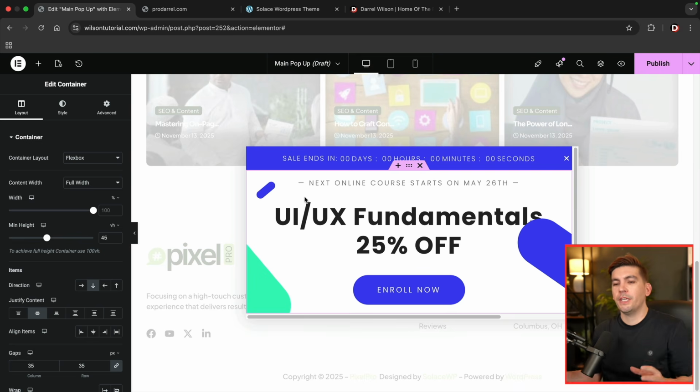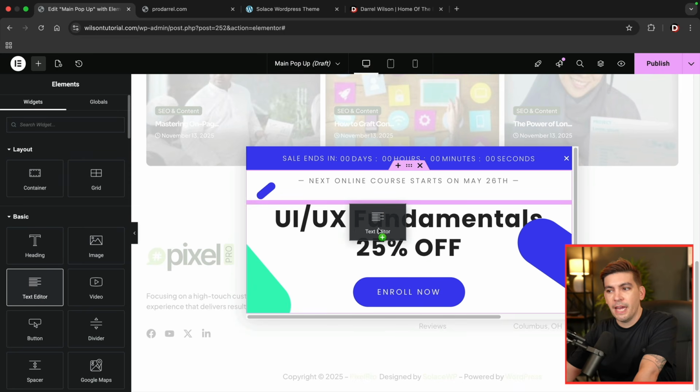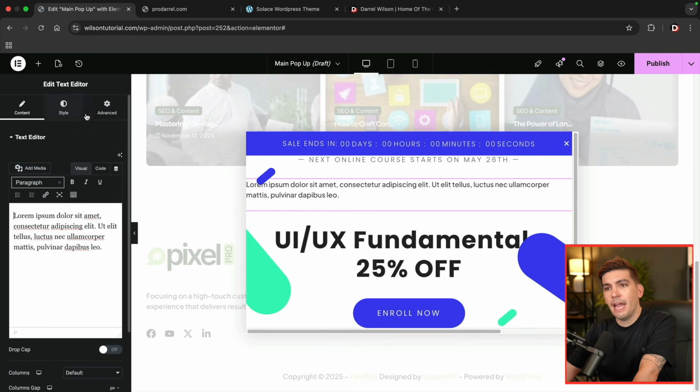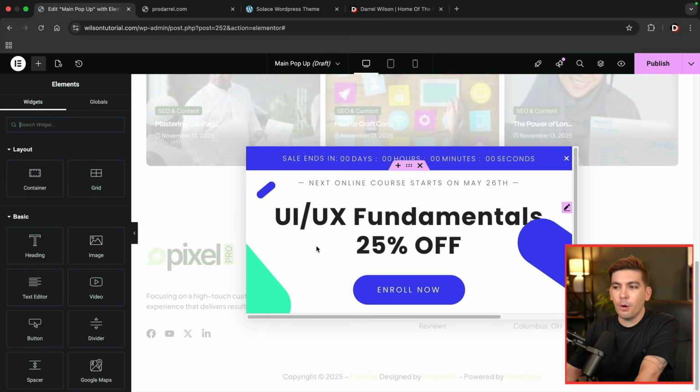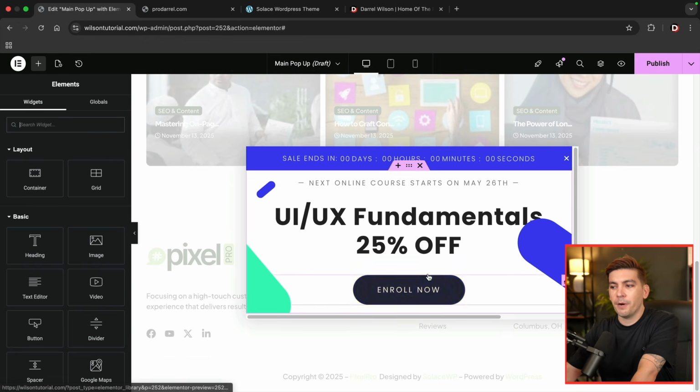Now what you can do here is you can actually drag an element and build this like a section basically. So you can take a text editor, drop it in there, and fully customize and design this specific pop-up. Now I'm not going to go through in detail how to build one from scratch because there's a bunch of pre-made templates and it's quite simple, and I don't want to slow the pace of this tutorial down. So here is our pop-up, right?